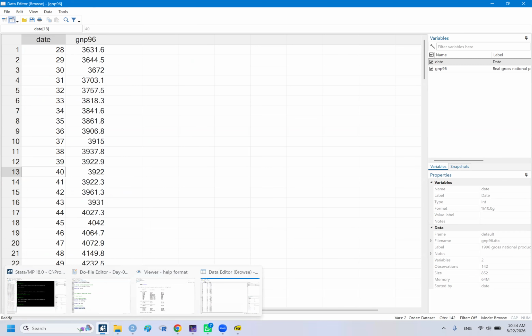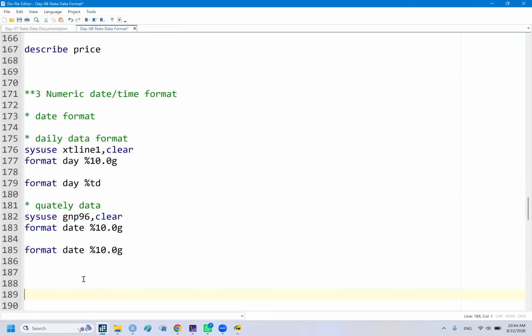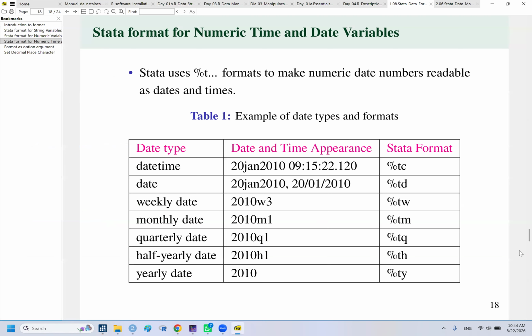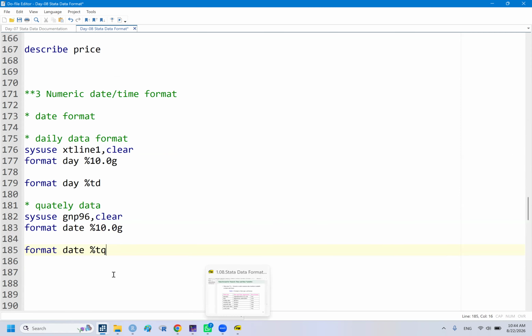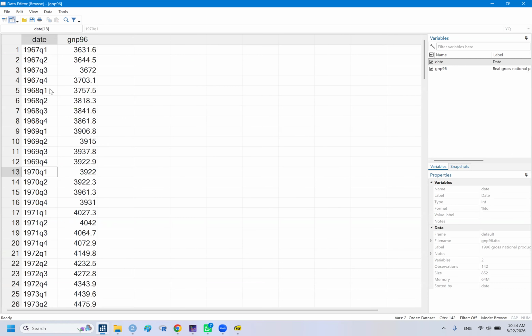So we want to make this readable for us to understand. Then you use quarterly format. What is the quarterly format? Simply it is TQ, time quarter, what you have seen here. If it is monthly data, you use TM. So here we take it back to quarterly data.